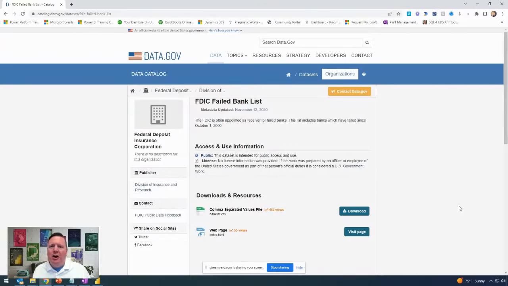The benefit here of pointing to a web location or a URL as opposed to downloading the file locally is that the data is going to change, right? And I want to make sure that I'm pointing to the most up-to-date view of the data that I could possibly find. If I were to download the file locally, that would mean I need to go download the file anytime there's new changes or updates to the data. I'd have to go download it again, as opposed to if I point to the URL, I know I'm pointing to the true source of where the data can be found.